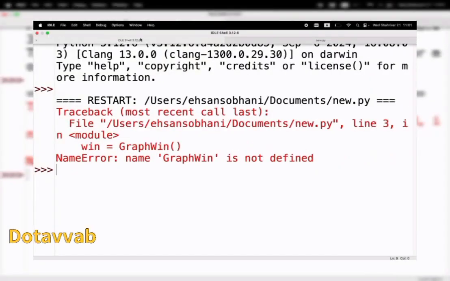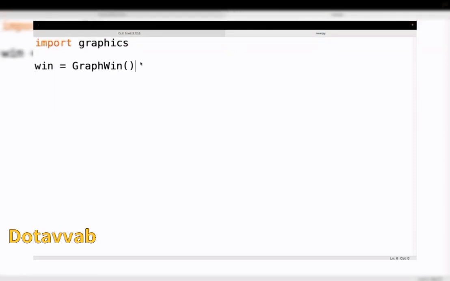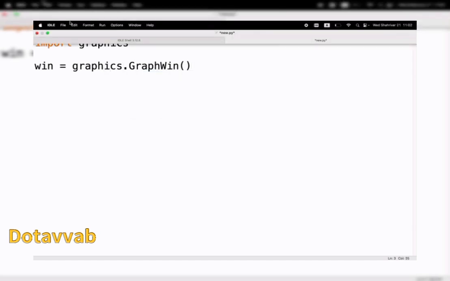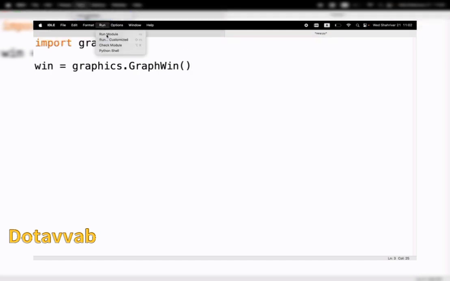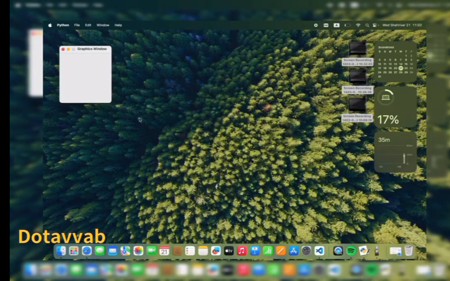As you can see, the code we wrote didn't work because we need to prefix the function with graphics, which is the name of the library. This code creates a window for us that is by default 200 by 200 pixels and has a default title.